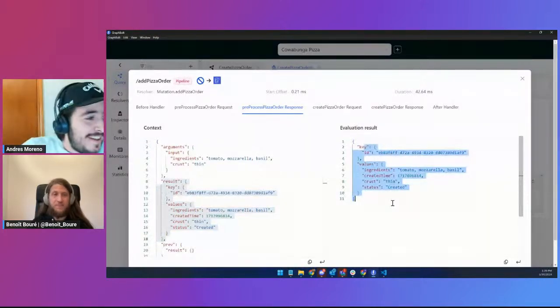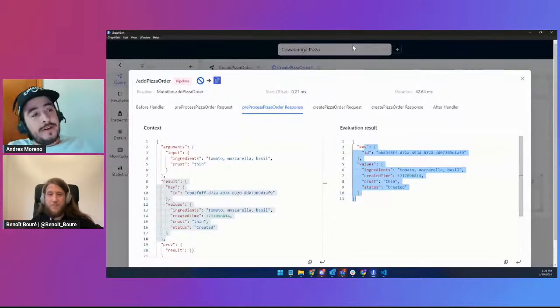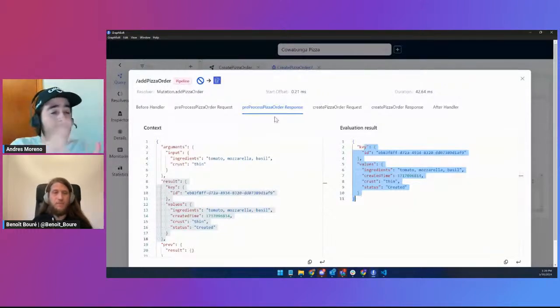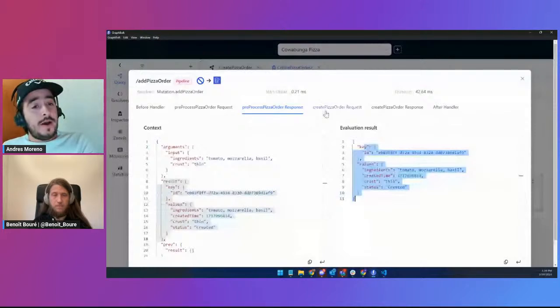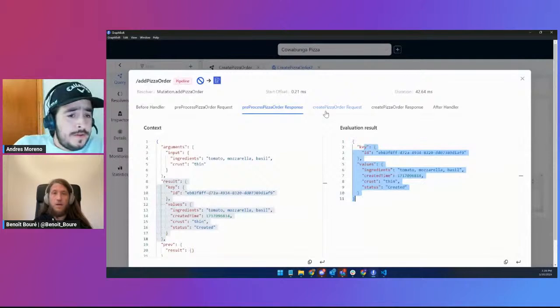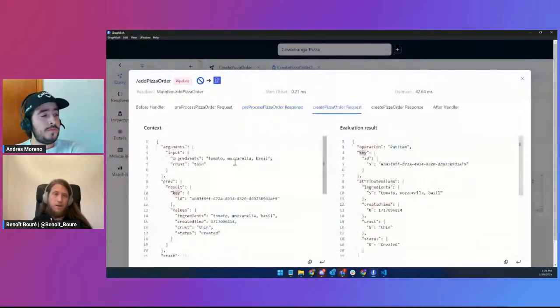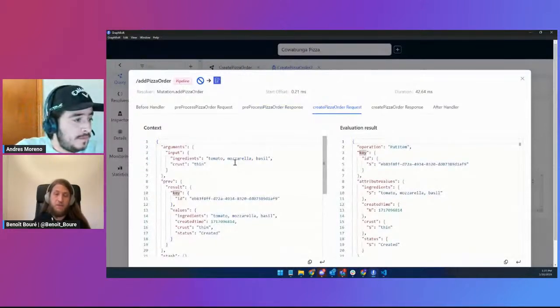Yeah. Cool. So this is a pipeline. We went through the first step of the pipeline, where we mutated a little bit of the data, injected the ID, injected the created date. And now we go to the step in the pipeline where it's actually going into the data source, right? Yeah, going to DynamoDB. Okay, so let's go into that one. Is the one that is going to generate the request payload for DynamoDB, the DynamoDB data source.